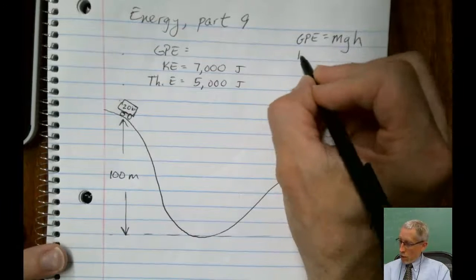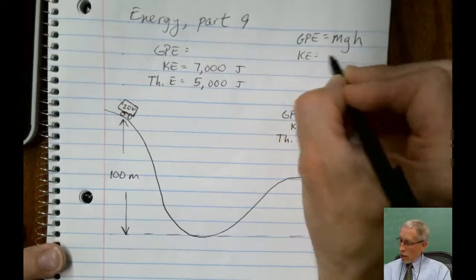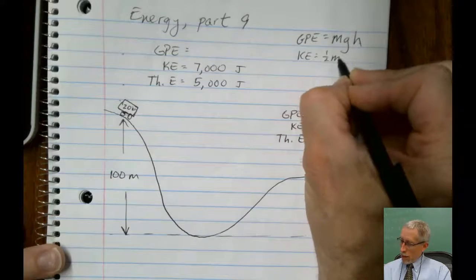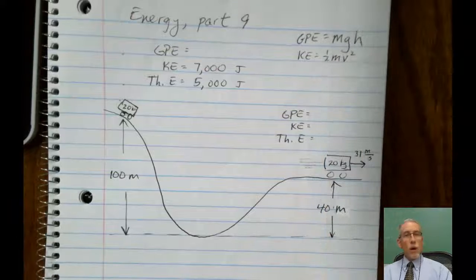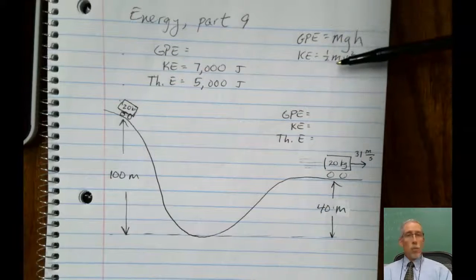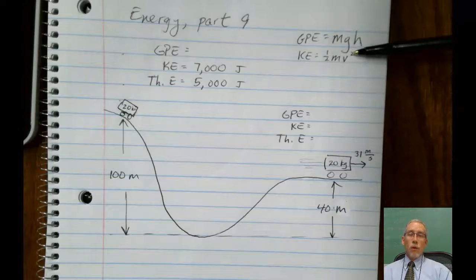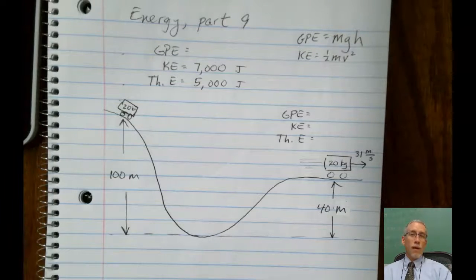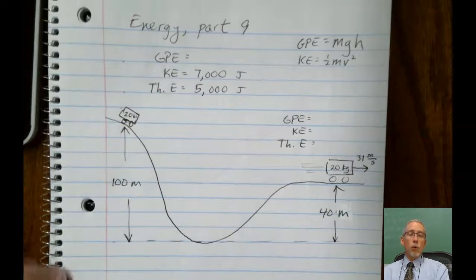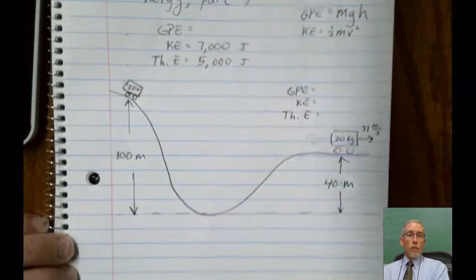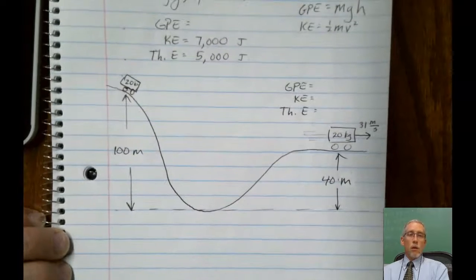The other formula we saw was kinetic energy, which is 1/2 mv squared. That's 1/2 multiplied by the mass of the object times the speed of the object squared. Okay, the only number that gets squared is the speed. You don't square the mass, you don't square the 1/2. So there's what we call order of operations in math class, right? That's really important. Okay, so let's take a look at this situation here.